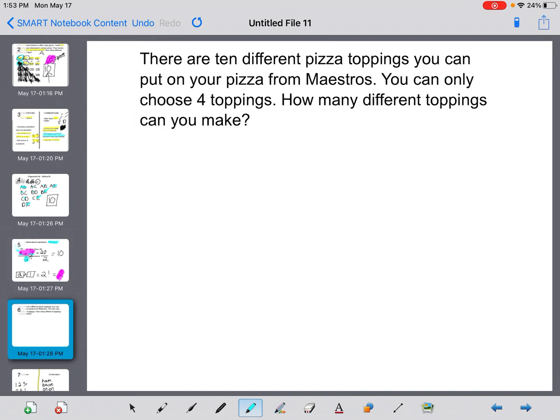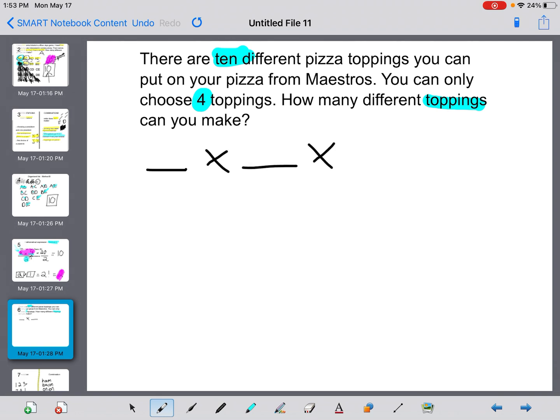So let's try that one more time. Okay, so there is this pizza place just down the road from my new house with my sister called Maestro's Pizza. And they have amazing pizza. And they often deliver coupons to our house. So let's say that Maestro's Pizza has 10 different pizza toppings. And they have a deal where you can get a medium pizza on sale, but you're only allowed to choose 4 toppings. So let's figure out how many different combinations can I make? So let me start with, what if it was just a permutation, right? You can think of it.